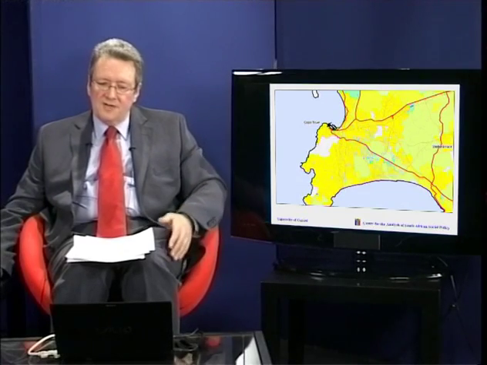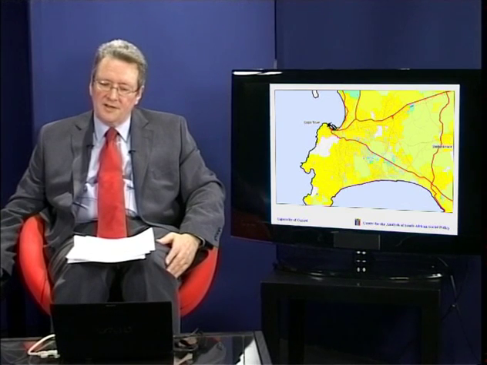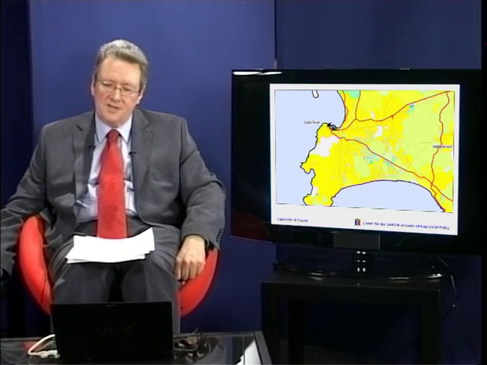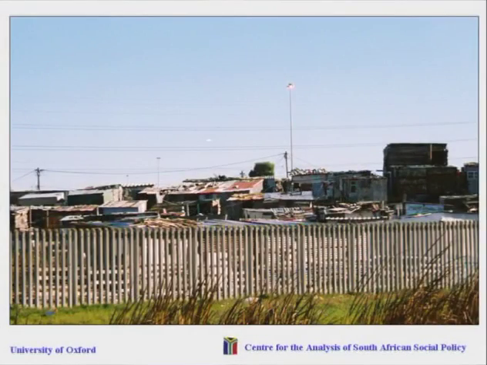So it's still useful even in the relatively affluent city of Cape Town, because it picks up those pockets of deprivation in the Cape Flats and the townships. Before we move on, let's give people who are not familiar with this area some insight as to what those areas of deprivation look like. Here's a picture of Khayelitsha to give an example of what the deprivation looks like on the ground. You can see it's informal settlements, shacks, and that's very typical of where, in urban settings, the most deprived areas are.